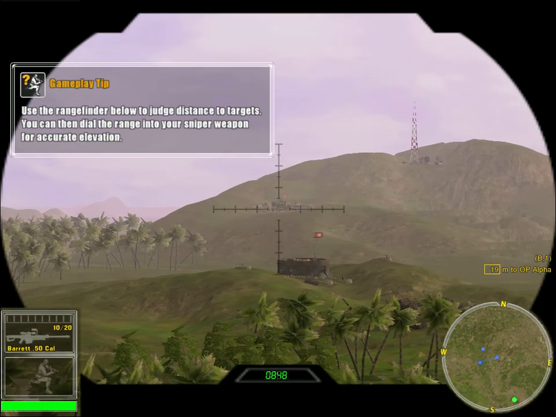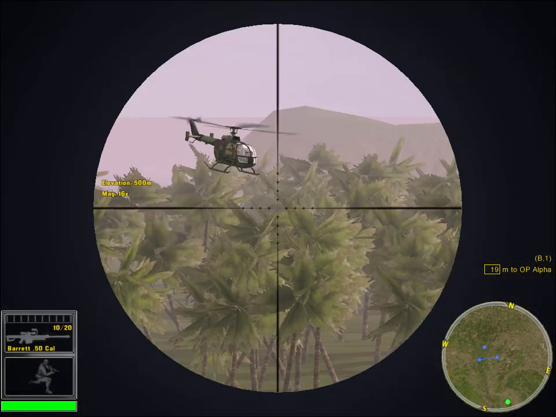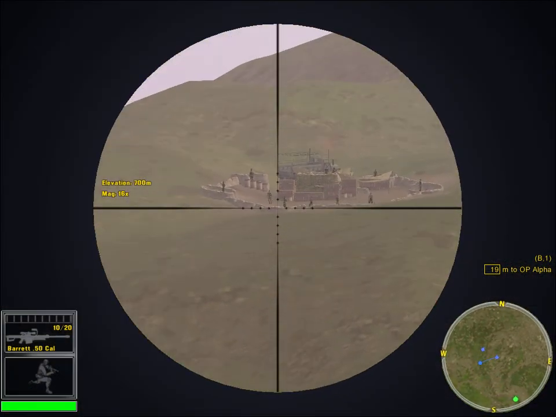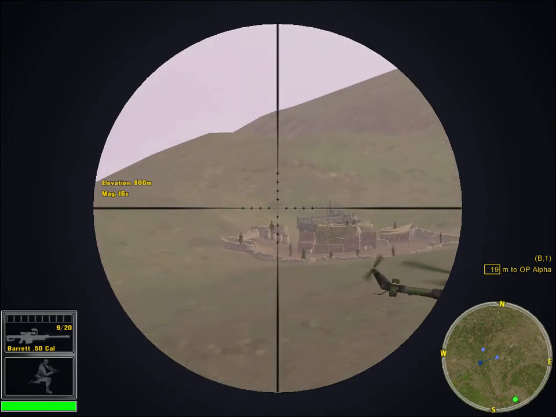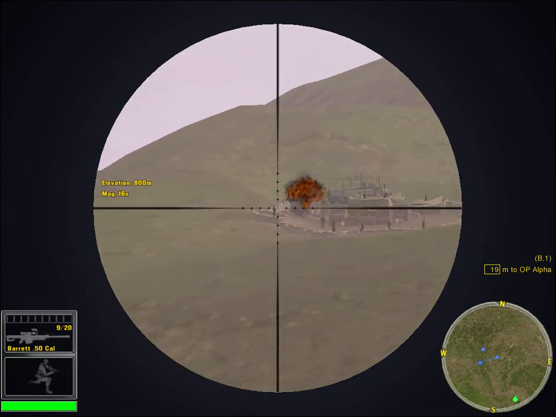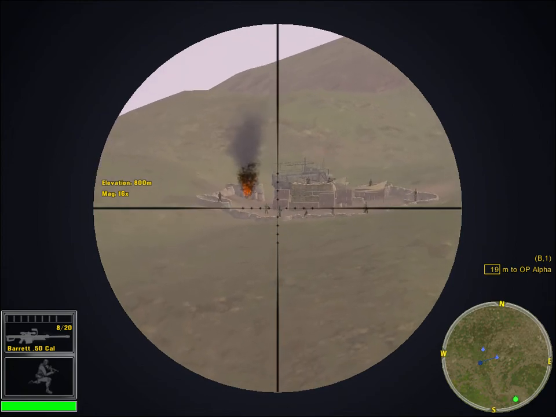If the range of your target doesn't match the available settings exactly on your scope, you'll need to use the hold-off technique. Select the nearest elevation increment by either pressing the apostrophe key or press Shift and apostrophe to adjust up and down. Or you can hold the Control key and change the elevation with your mouse wheel.